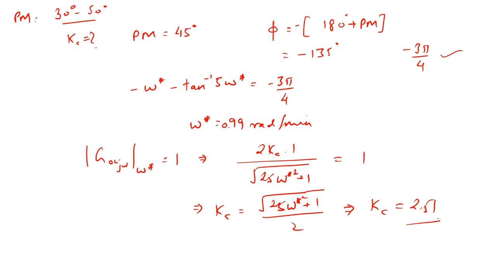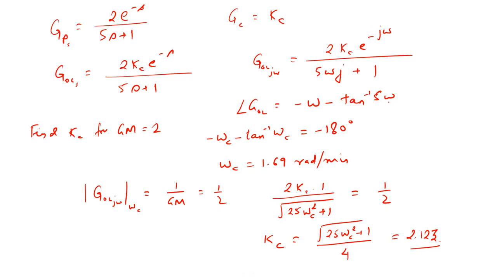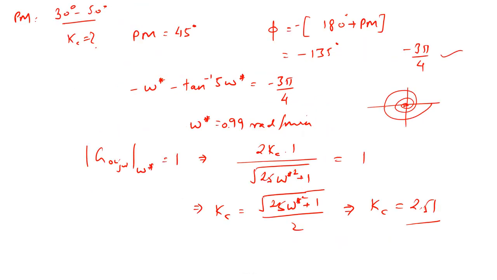But related to this example, please note that the Nyquist plot is actually like this. It makes multiple revolutions around the origin, and that is occurring because of the dead time, e to the power minus theta s. But then the magnitude is becoming smaller and smaller, and therefore the Nyquist plot looks like that. And what we have done in the tuning is, when Kc has been chosen as in the previous slide to be 2.123, then this Nyquist plot passes exactly through minus half, zero.